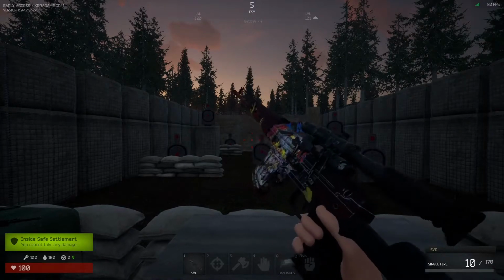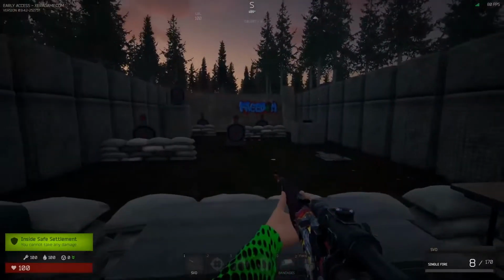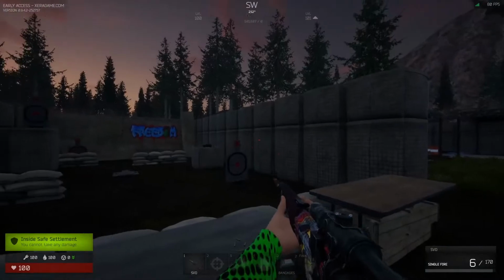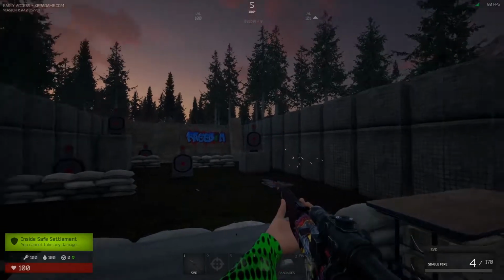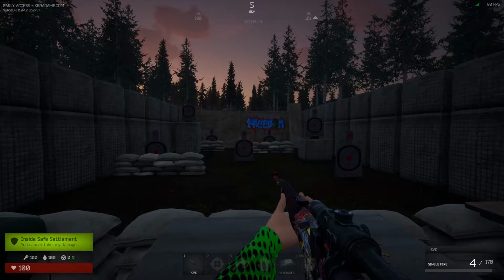So rarer than the AK for sure. Maybe by a touch. Alright guys, but that is the first sniper, and I'd say most players in their playtime will find an SVD from heli crashes. More common than anything else, and especially more common than the ones we're about to show. Alright guys, that's what I was meant to say. So let's jump into the next one.